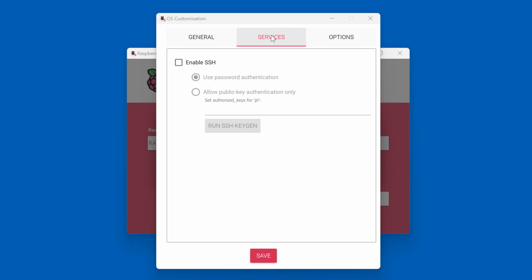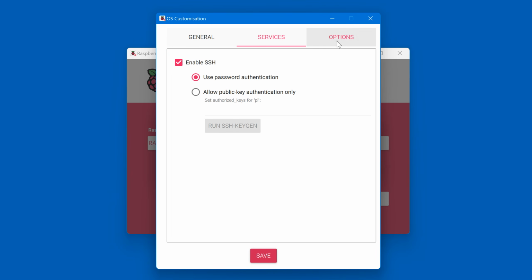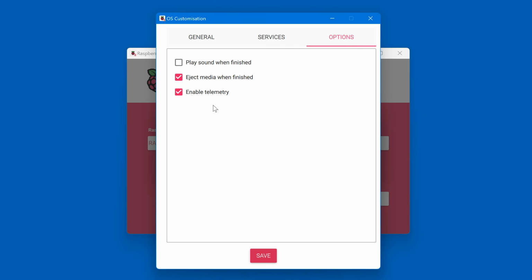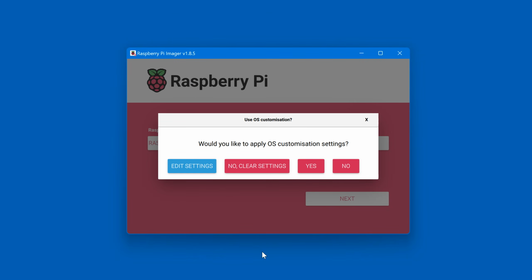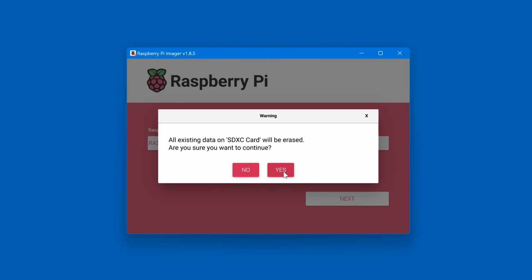Alright, on this tab over here, we need to enable SSH so that we can log in without the GUI. And the last tab here, we leave everything as is and then we can save here. And over here, we choose yes. And choose yes to continue.